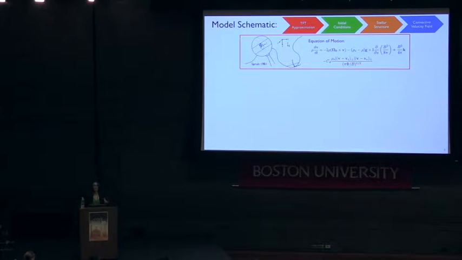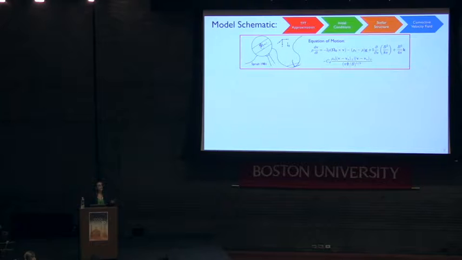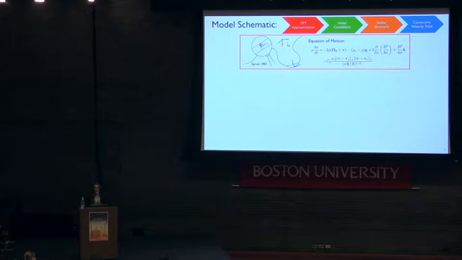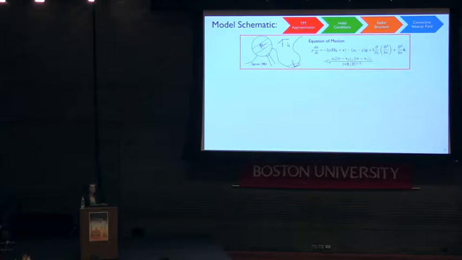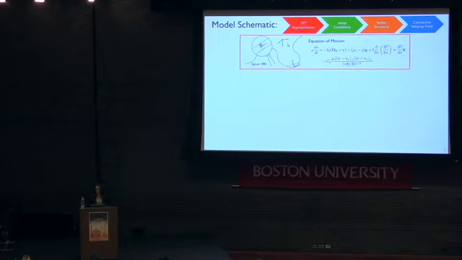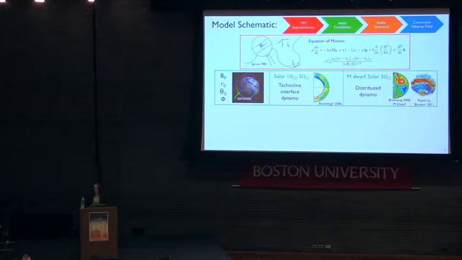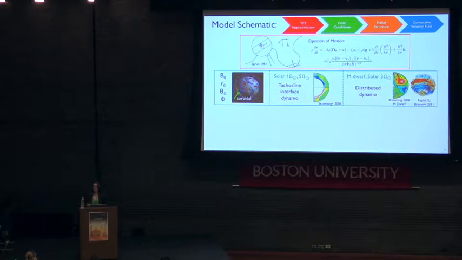The flux tube model is invoked to describe the evolution of dynamo-generated magnetic fields assumed to be the progenitors of star spots. To capture flux emergence, we couple two independent simulations: one that describes the evolution of individual flux tubes through the thin flux tube approximation, and another that solves for fluid motions representative of rotating stellar convection. The thin flux tube approximation is a one-dimensional reduction of ideal MHD, assuming the flux tube is thin enough that all values can be represented by their averages over the cross-section. The most relevant terms are the Coriolis force, buoyancy, magnetic tension force, and aerodynamic drag. Our flux tubes are not generated self-consistently, so we must prescribe initial conditions: magnetic field strength, depth in the convection zone, latitude, and flux. The choices of these are motivated by observations, theory, and dynamo simulations.